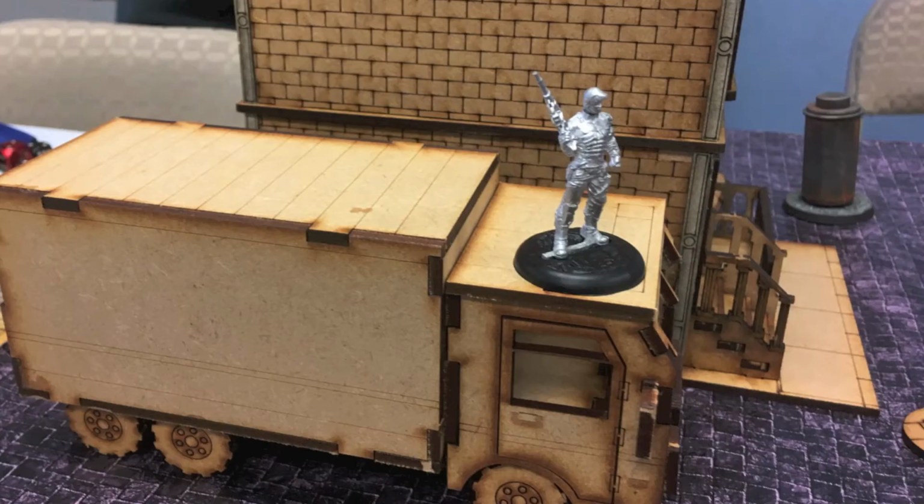So here's the first thing that I didn't realize: he's got undercover, so he just deploys up to 20 centimeters outside of his deployment zone wherever he likes. So this means that he can line up a shot right from the very beginning. And now, I didn't really consider this. I didn't hide my guys in the beginning. My opponent was surprised that I didn't. He knew about what this guy can do, but honestly, I don't think it would have done much good. If this guy can just deploy wherever he wants, he's going to line up a decent shot in the beginning, and he's got some kind of setup where he can see with his big gun.